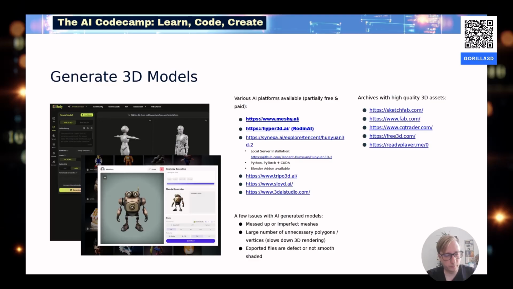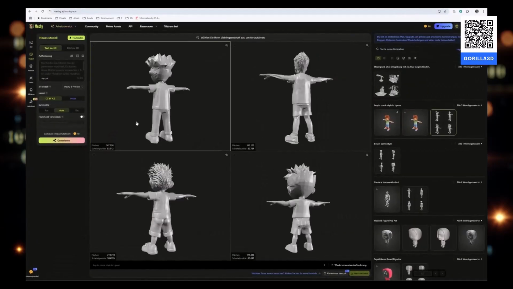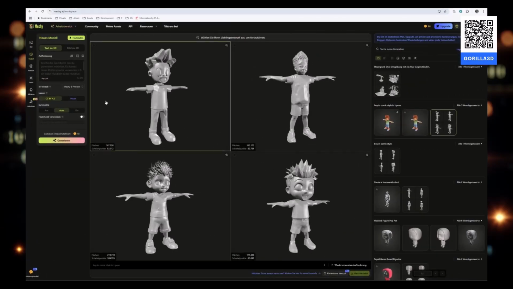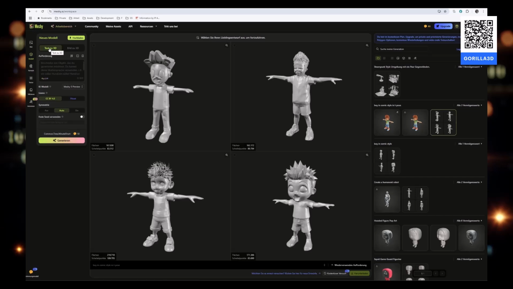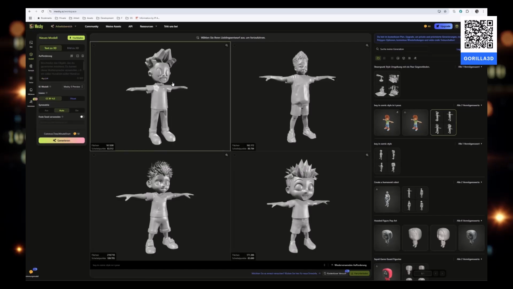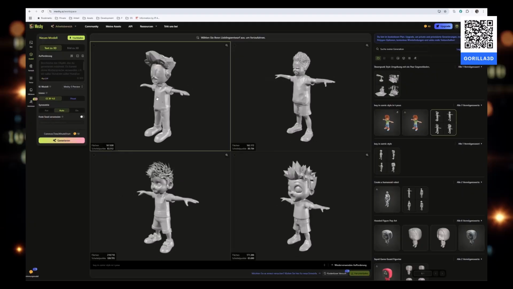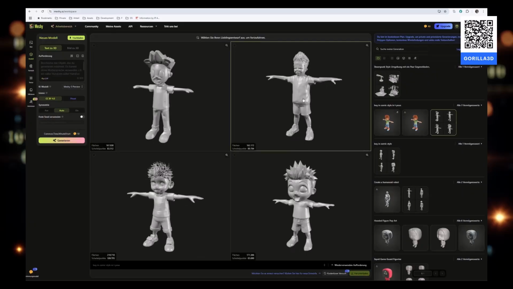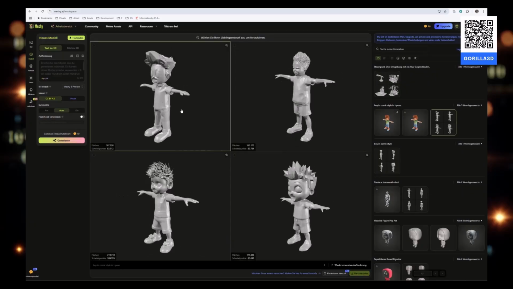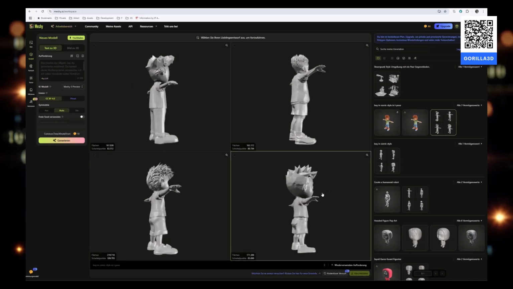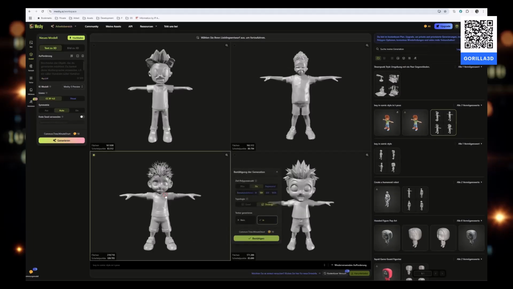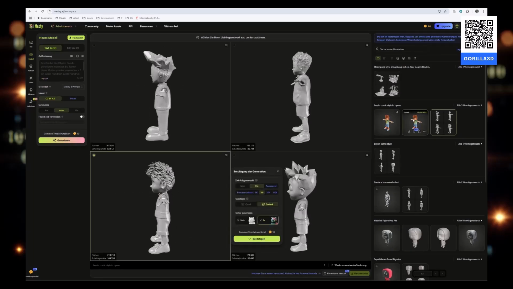When we're having a look at Meshy AI, you can use a text prompt or an image prompt to generate 3D models. It will then generate 4 variations of a 3D model, and you can choose one of them to continue with texturing.